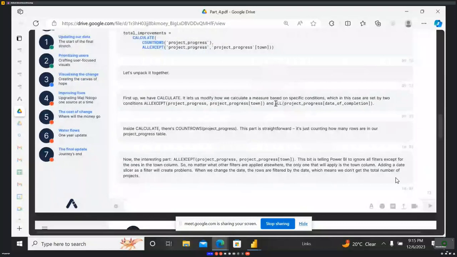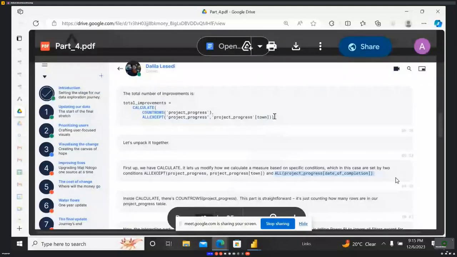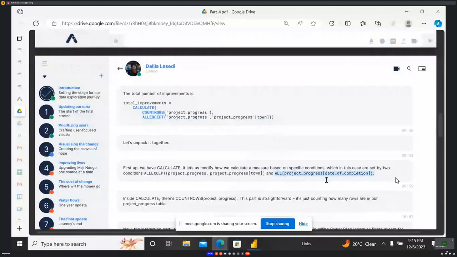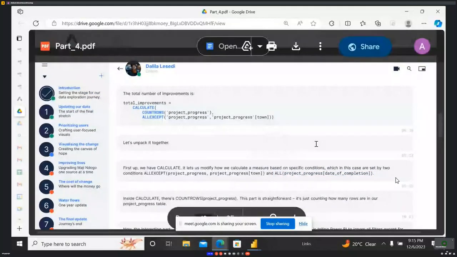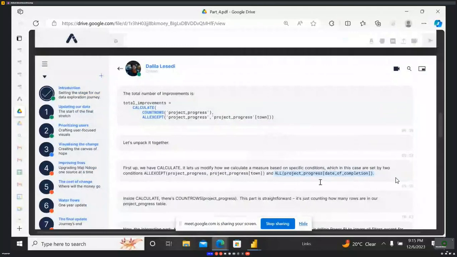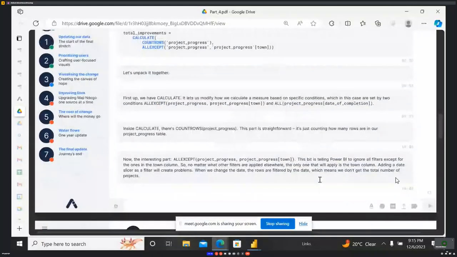I'm not sure that's right. Maybe as we continue. After ALL EXCEPT we add. Yeah, actually, that is what I did also when I was reading mine. So I think right now we have just created a measure without this part, where we have not specified those towns based on the date of completion.